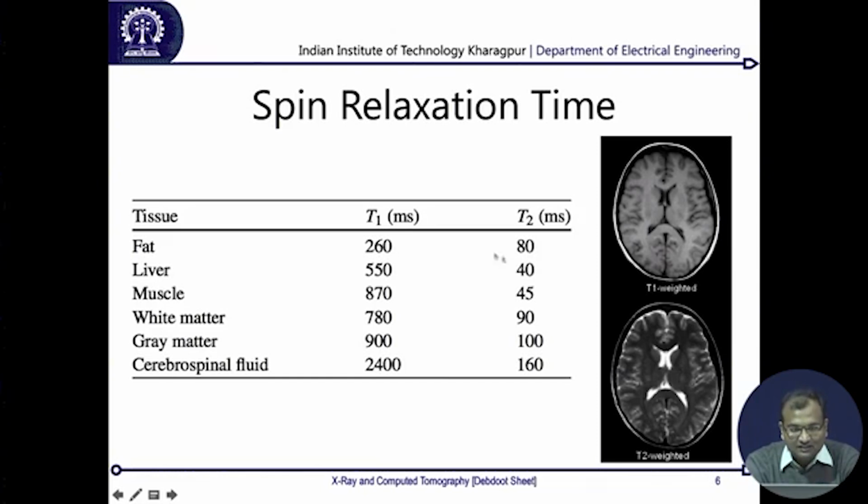So there is a distinct difference between T1 and T2, and this is the cue which we use. Over here, if you look at these two images, the first one is a T1 weighted image, and the second one is called a T2 weighted image. We are looking, after a particular interval of time, at the total amount of intensity in different regions. Those regions which have a much higher T1 relaxation time have much higher energy over there, whereas the other ones which have a much lower relaxation time will behave in the opposite way.